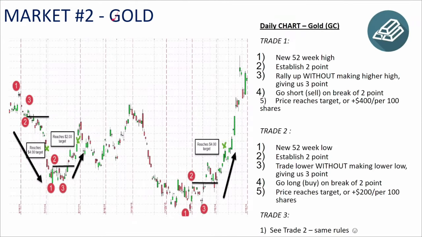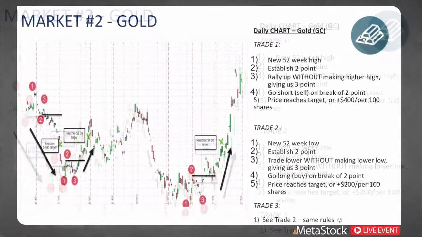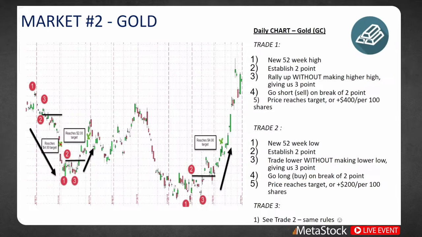Let's look at another example, this one in gold — actually GLD, the ETF that tracks gold futures. I like to look at gold futures because the chart's a little bit cleaner, but you can use GLD. Here we have a new high — 1-2-3. We break down below the number 2, get a retest, and reach our $4 profit objective. We continue lower, find a new bottom, a new low — 1-2-3 bottom. We break above the number 2, get a retest, and reach our $2 per contract price objective.